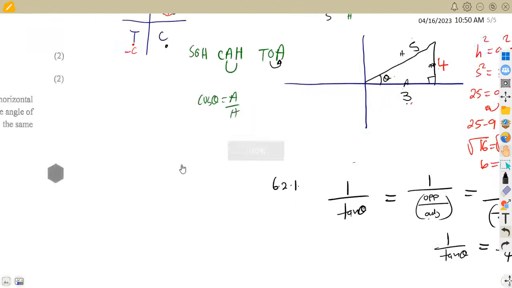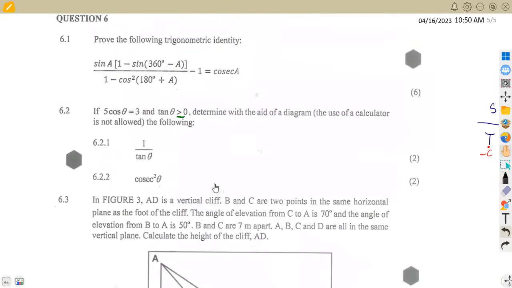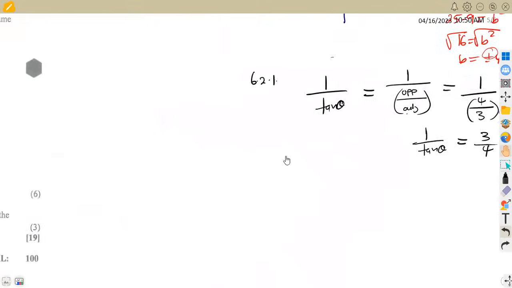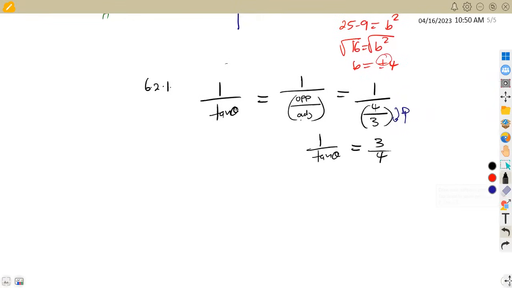All right, let's check another part, which is now cosec squared. So that's cosec squared theta. That's 6.22, cosec squared. Where can we obtain cosec from? All right, where can you obtain cosec from? So we are given in this case cosec squared theta.